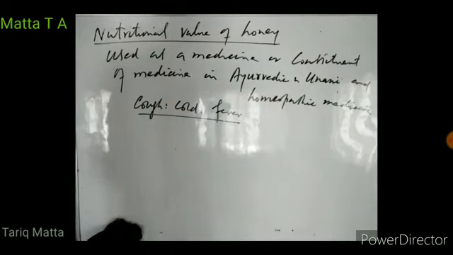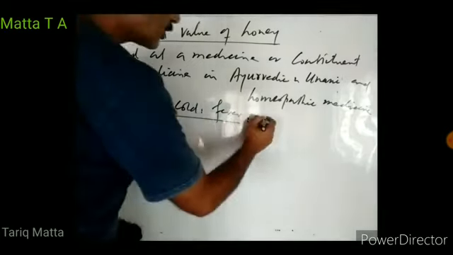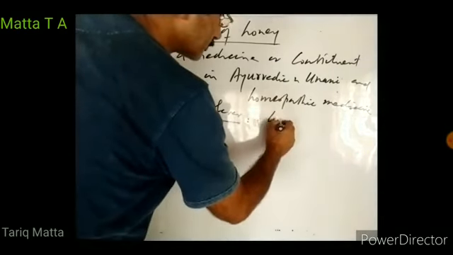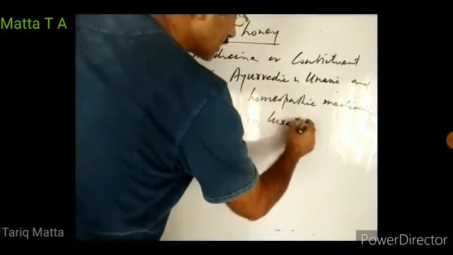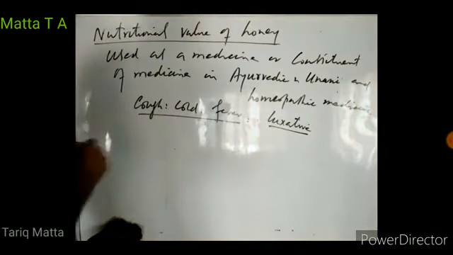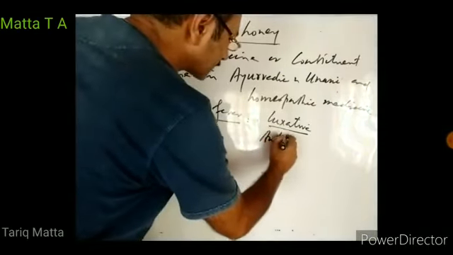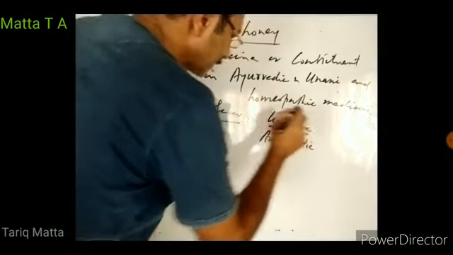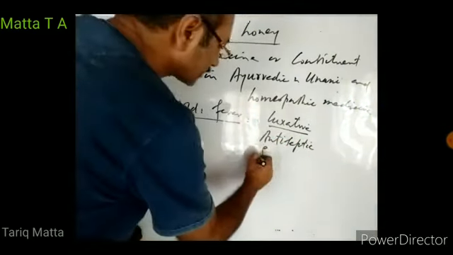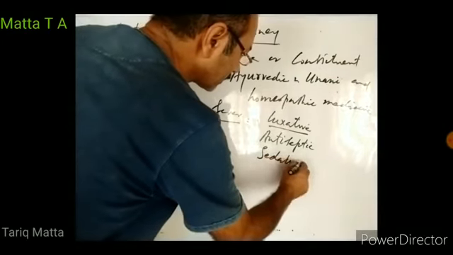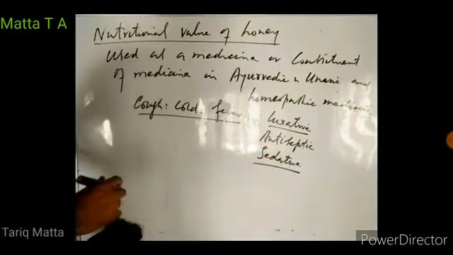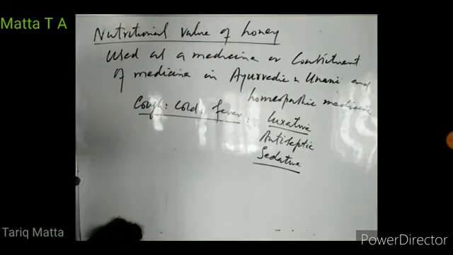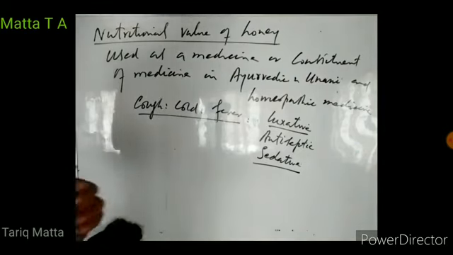It acts as a mild laxative. Laxative means it helps to remove constipation, right? It acts also as an antiseptic, right? And it also acts as a sedative. If anyone is suffering from sleep deprivation, if anyone is not able to sleep well, he should consume honey. This honey acts as a sedative. It will induce sleep, right?